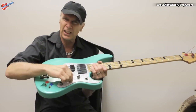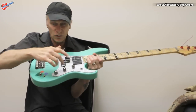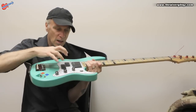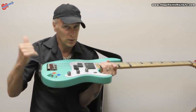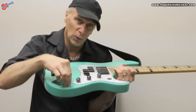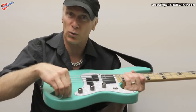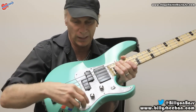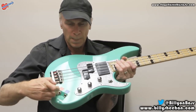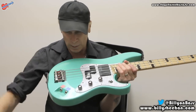Sometimes I need a little bit more treble on it if I'm using it in like a chordal thing, and I'll pop that in. So that has its own output there, goes to one amp. Straight up Will Power with just a volume control to this output, to its own amp. There used to be volume and tone on the original P bass, but I think I read that you didn't really need the tone control and it was louder if you took it off. So I took it off. I don't know if it was louder or not, but I just did. So it's just got a volume out, and I never used the tone anyway. And then that goes to a separate amp.